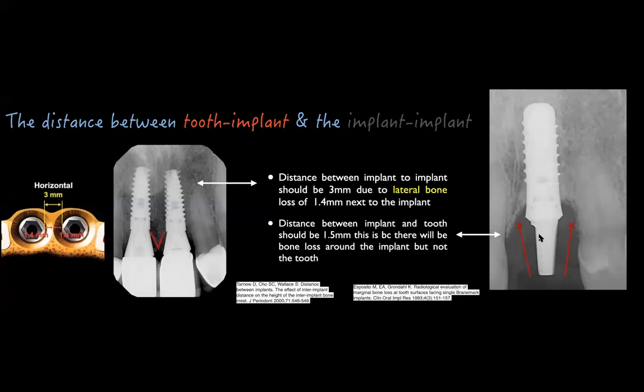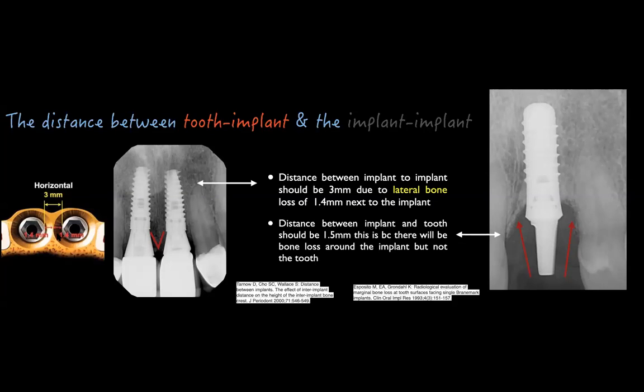Now let's take a look at the other one, okay? The distance between the implant and the tooth should be 1.5. I apologize, this is for this particular case, and so you will not go ahead and lose this. This picture, take a look at this bone, that peak of bone. If this space is any shorter than a 3, then you will go ahead and lose this peak of bone. You could see it a little bit clearer on this picture.